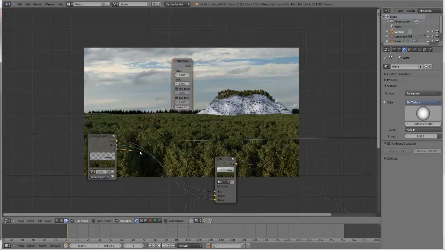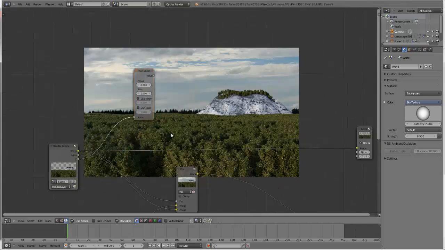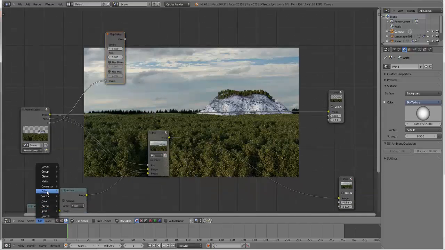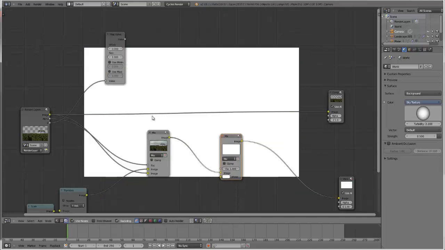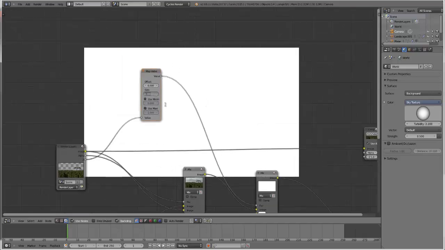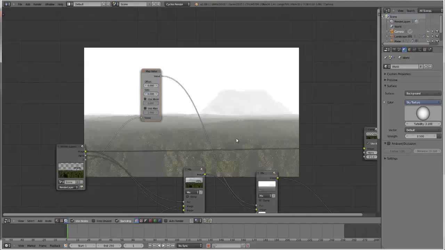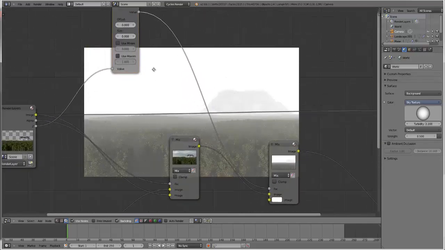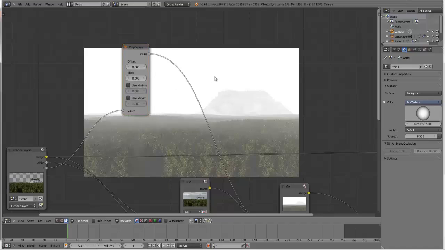And if you take the Z to this value, you're telling the Map Value the depth of the scene, and then we are able to fix the mist. So you go to Filter, Color, Mix, and put it right here. So we want to mix this Map Value with this one, putting it in effect, but nothing will happen. What we need to do right now is tweak this one. I found out that the value of 0.008 works good, but feel free to experiment by yourself. If you think 0.006 works better, you're free to do that.